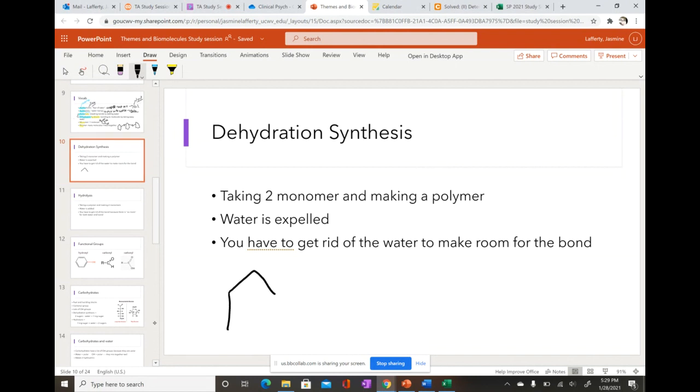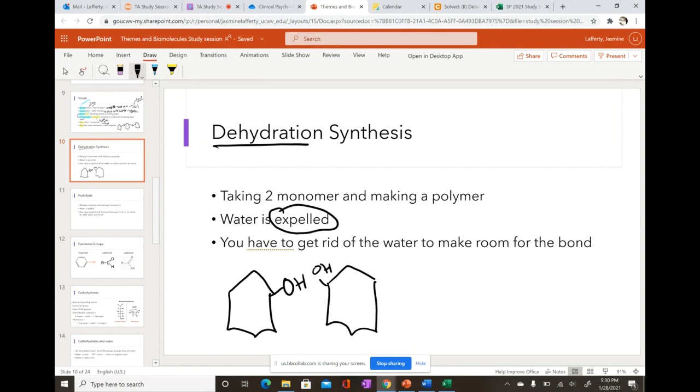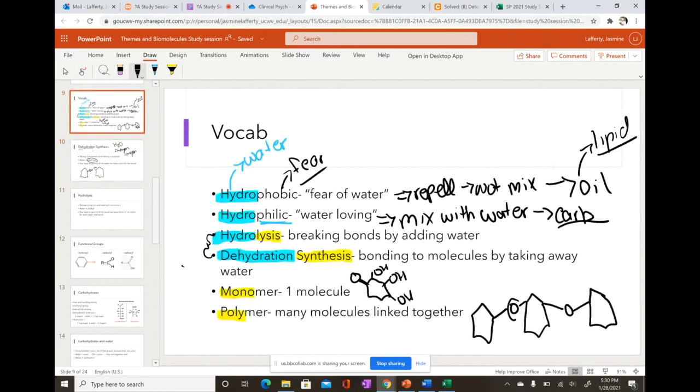So we have 1 OH, and I won't draw it, but we'll make this a carb so it has a lot of OHs and a carbonyl group on it. And now you have this other one. Now, we know dehydration is going to expel a water. So water is expelled. Now, we know that water is H2O. So we have 2 hydrogens, 1 oxygen that is being expelled. And we know that the bond between 2 molecules is held by oxygen. If you look up here, an oxygen links them.